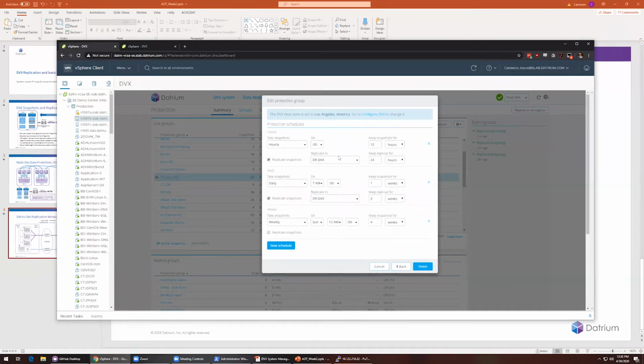The other thing that you're going to notice is that your DR site, again, has a different retention policy, and you can set those to be whatever makes the most sense for you. So if you want to match the policy that you have at the prod site, if you want less time, if you want more time, it's completely up to you.